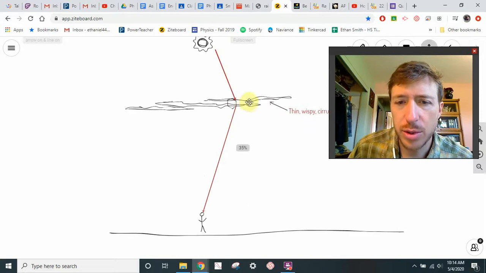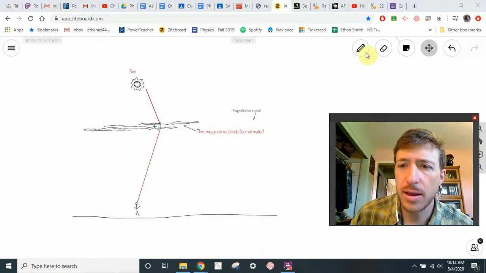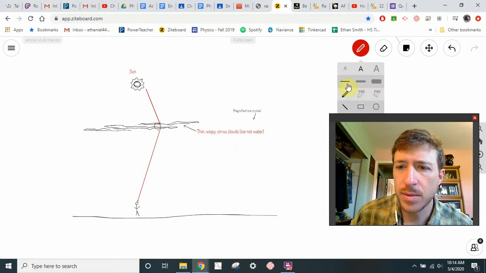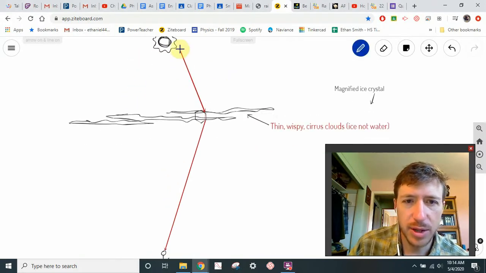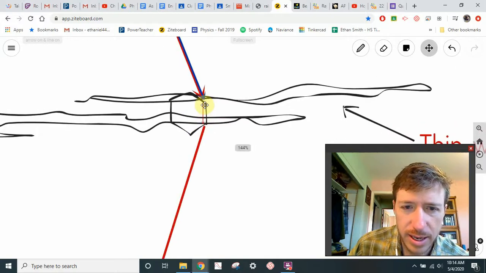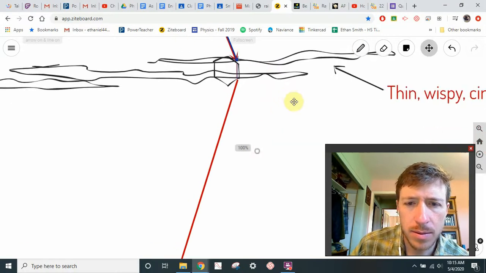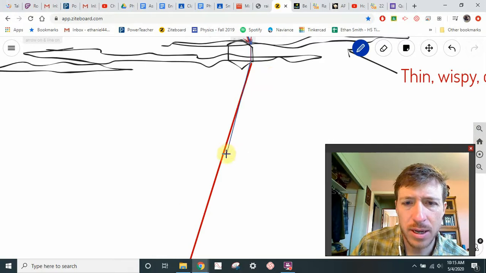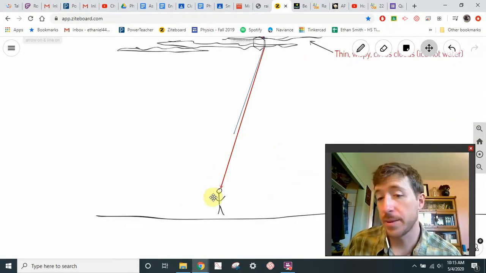And the same is going to happen with the blue lights. In this case, if we do that with the blue. Oh, there we are. So if we do the same thing with the blue lights coming in, right? And it comes in, and in this case, the blue light actually refracts a bit more. Right? And you can see that that blue light's going to miss my eye.